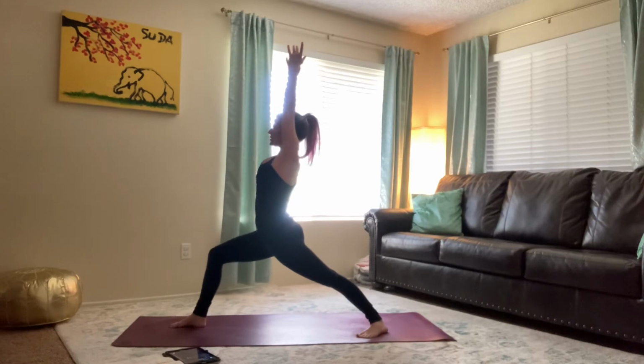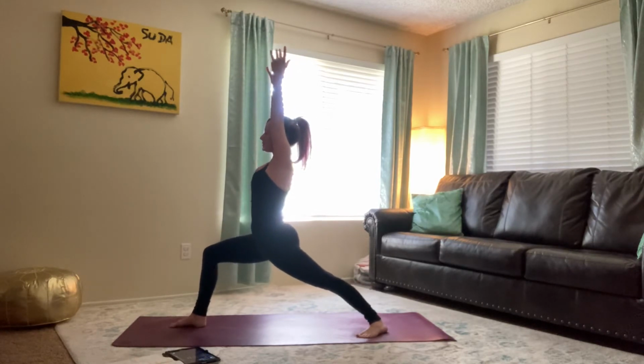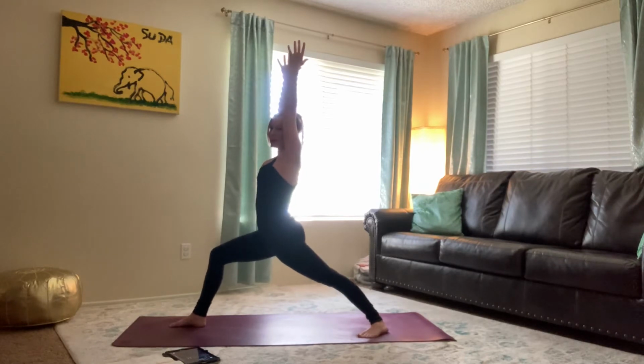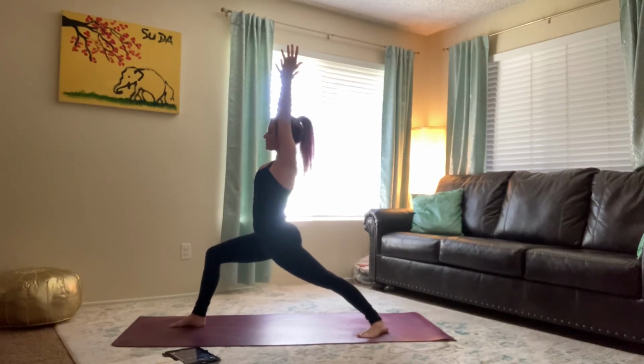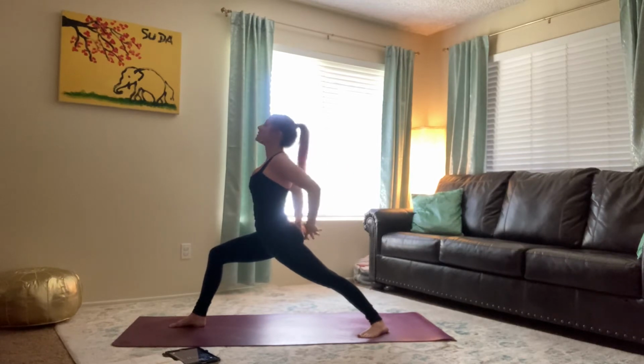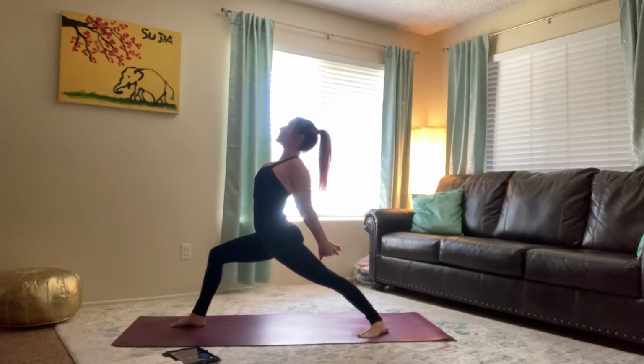Go sink it low. Really up that back leg, right? That's the anchor of the pose. Take your hands to your lower back, interlace your fingers. Hop forward, chest forward. And then angle that chest up towards the sky.